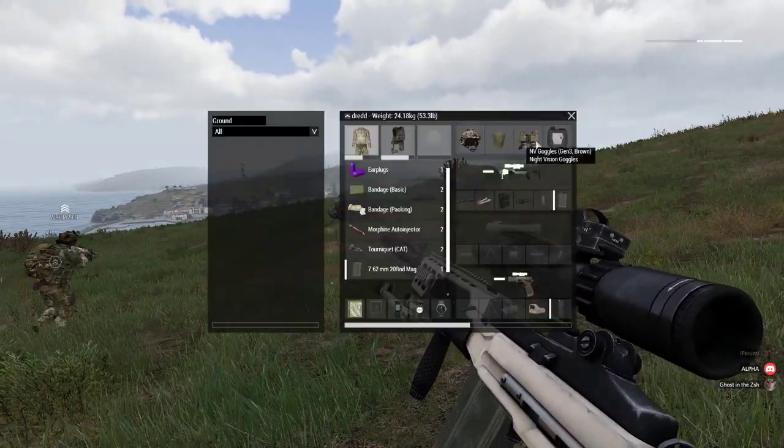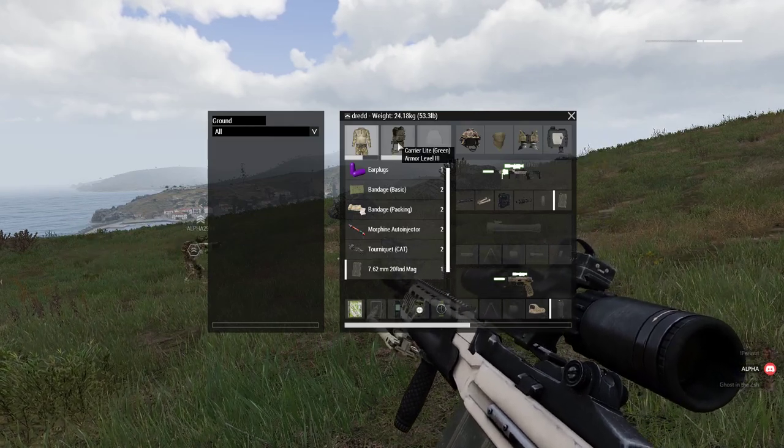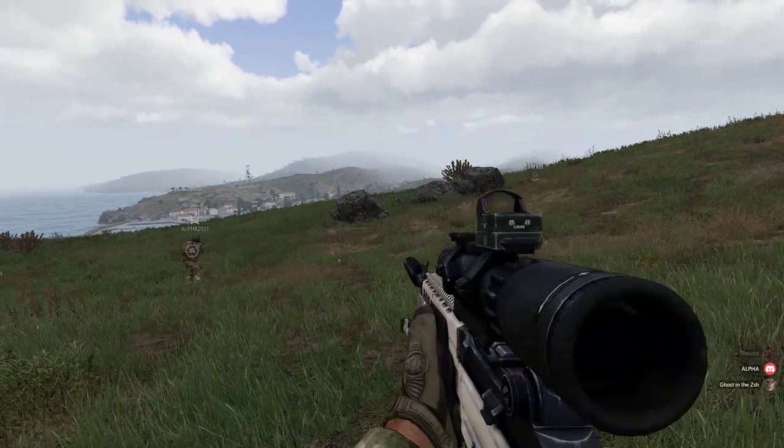Let me check my inventory. Alright, the objective is 582R. Northeast.